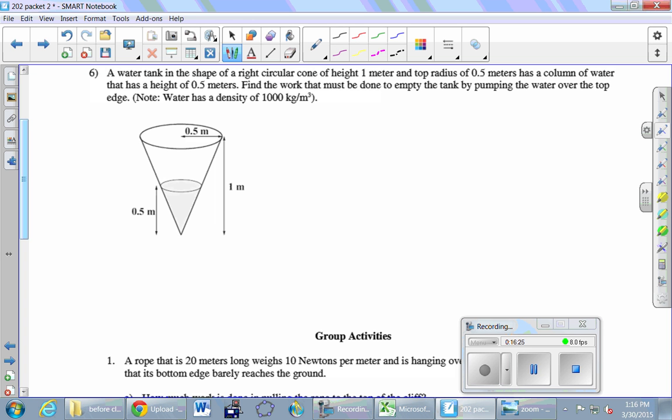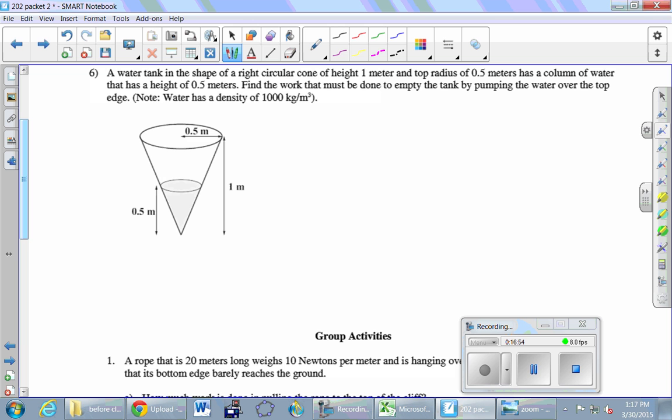Okay, so we're taking this water from the cone and we're going to pull it, like vacuum suction it up out to the top and get it over the top of this tank. And so there's a certain amount of work involved, and the reason this is difficult is that the water particles have different distances they have to travel, right? The most work involved here are the particles at the very bottom. The least work is the stuff at the top because it just doesn't have as far to go, right?